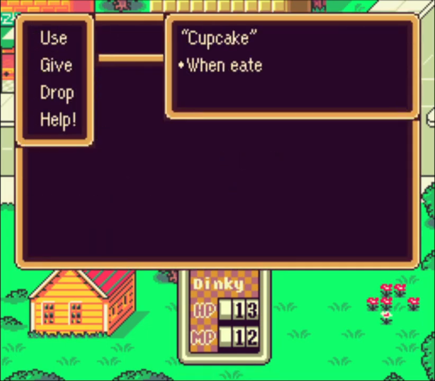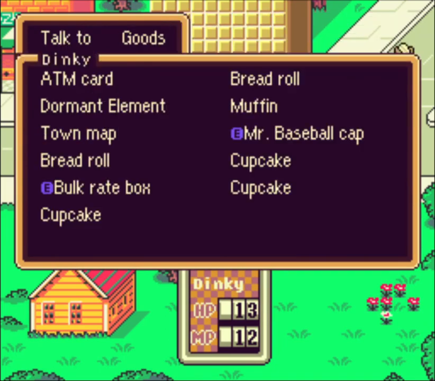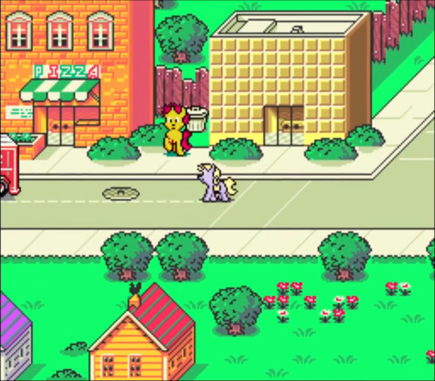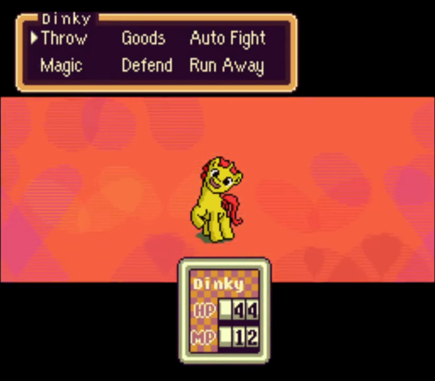How much does Muffin do? Muffin or cupcakes are 50. 100% not made of anything questionable. And bread roll's like 30. 30. I eat a bread roll. What is this? Walking XP. The obsessed fanboy.